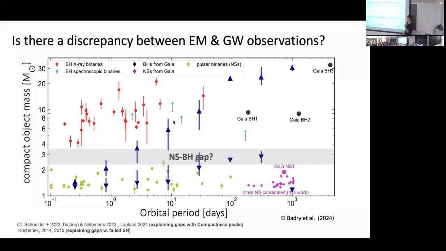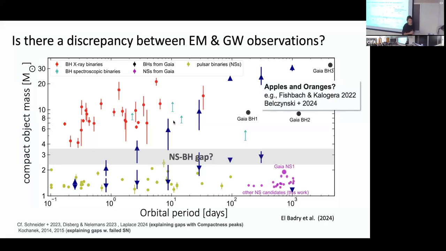But then the first question that should probably come to your mind is, well, are we really comparing apples to oranges? Are the populations of gravitational wave sources the same as the population of things that we see in the galaxy? And the first argument to say, well, maybe they're not the same population, comes from the metallicity. We know from all of these systems in the background, sorry, it's hard to find now, but all of the galactic ones, they're all pretty high metallicity, except for, okay, Gaia BH3, but we don't care about that for now. And people often say that all of the gravitational wave sources have to come from really low metallicity. But is that really true?